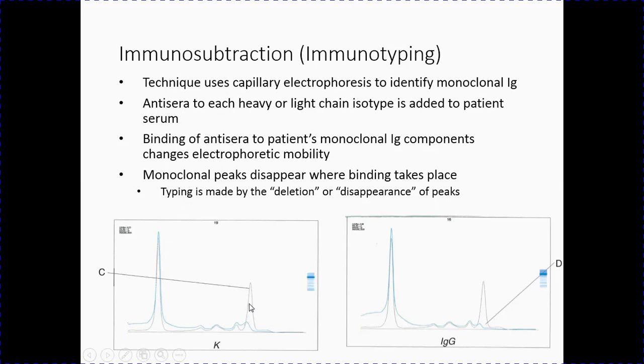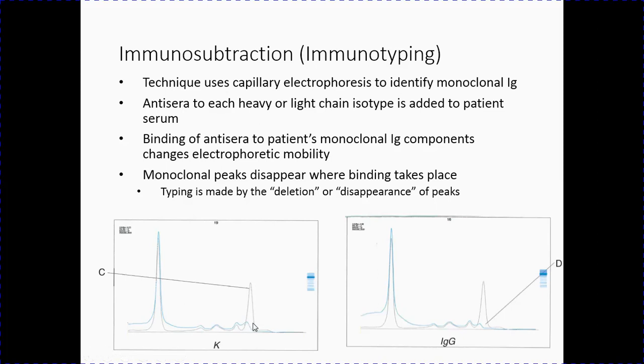And when we add antisera, we do it a second time, and do you see how we lose that peak? What happened is we bound it off. Let's say this was IgG. I don't have the key in front of me. Oh, let's see. Oh, this was kappa. That's why. So this was a kappa chain, so this had an anti-kappa chain here.